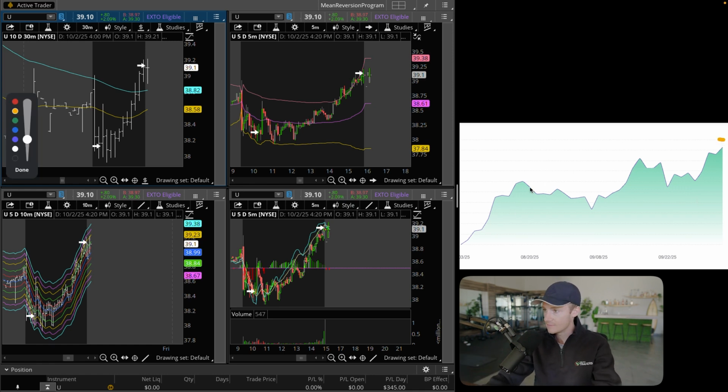And then as we can see how this continues playing out, we'll form a peak and then we'll pull back a bit, form a peak, pull back a bit, form a peak, pull back a bit. That's just the nature of the way I'm trading right now. But that is the actual equity curve.